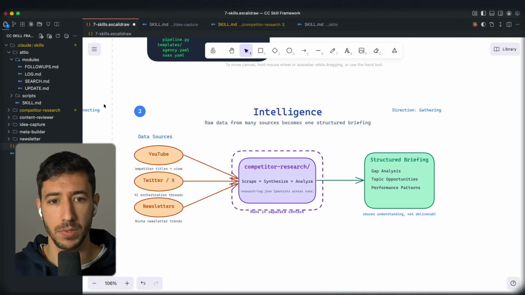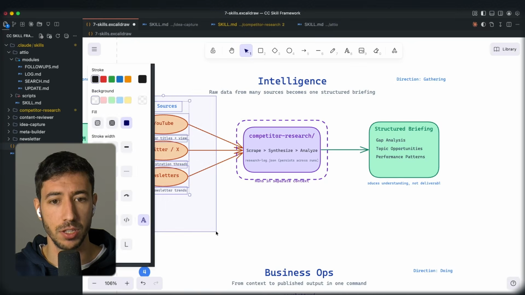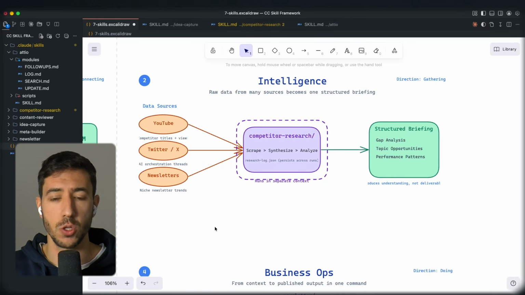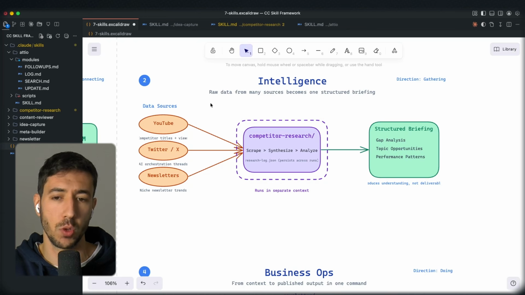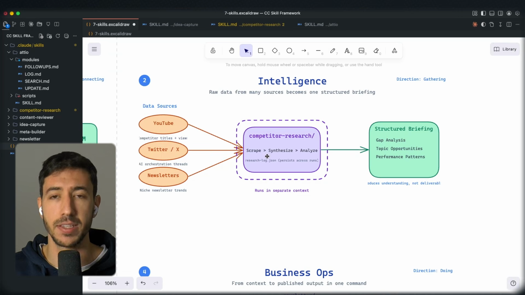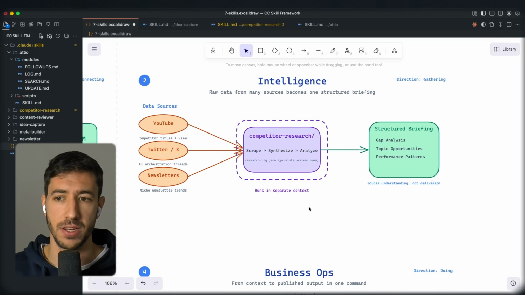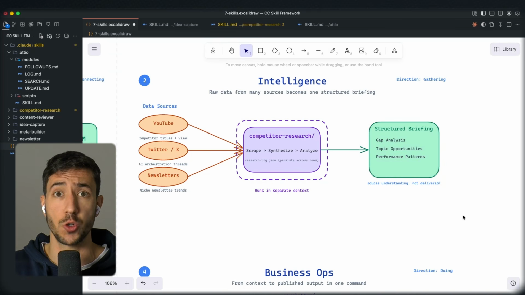So the idea of these specific skills is that we collect the different data sources and pass those over to the skill itself, which in this case is a competitor research skill, and the competitor research is responsible for gathering the data, as well as synthesizing and analyzing the data, and then coming back to you with, in this case, a structured brief.